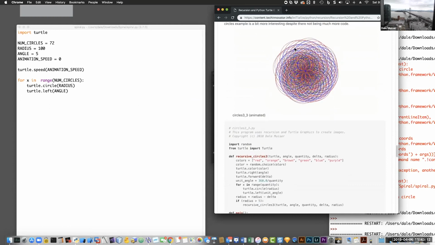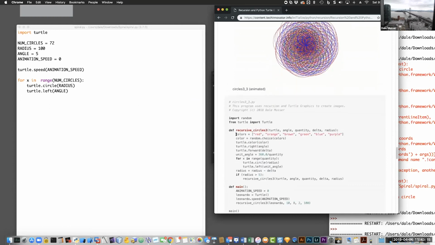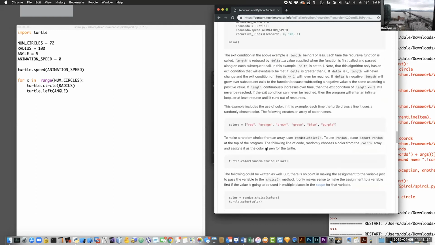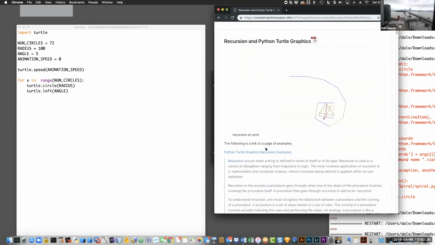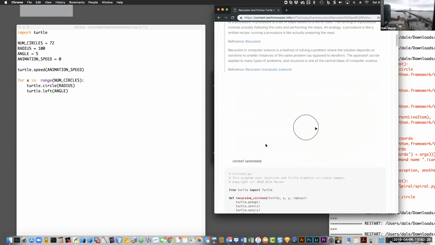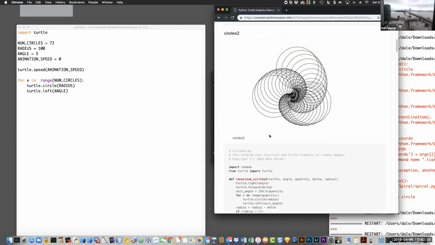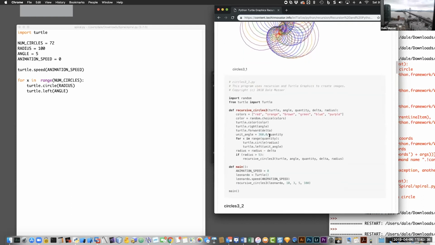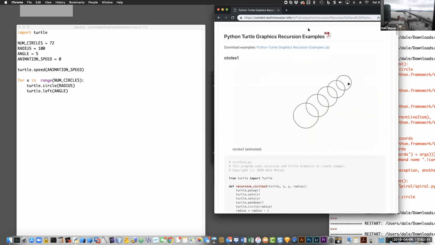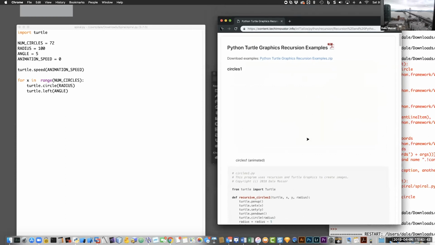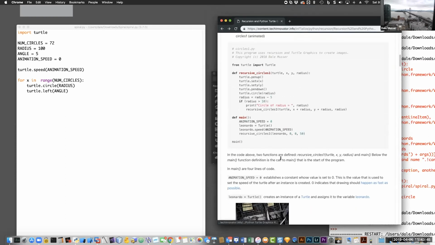So here, for example, you see colors being drawn. Here, this is an array in Python, an array of colors, and we're making a random choice out of the color array. And the Python turtle graphics examples are also on this page. So you can see various examples to work with. The examples are something that you can look at while you play, because the next thing you're going to do is draw your own picture.